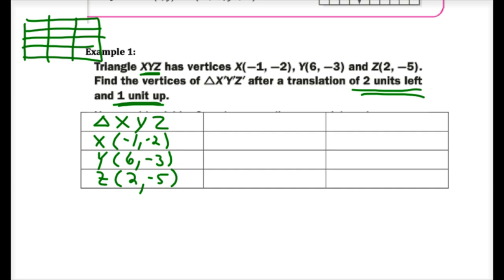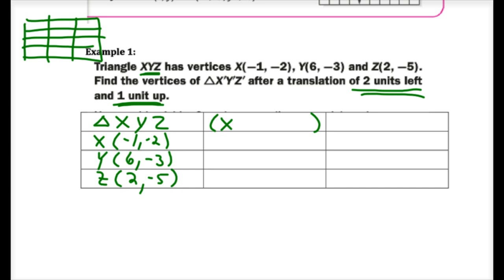Now, the middle column is how this thing's going to move. Watch this. Put a big old parenthesis point right in the middle. Put your parentheses wide because you're going to put a lot of stuff in there. Based on what we underlined, if it moves 2 units left, what happens to the x coordinate?